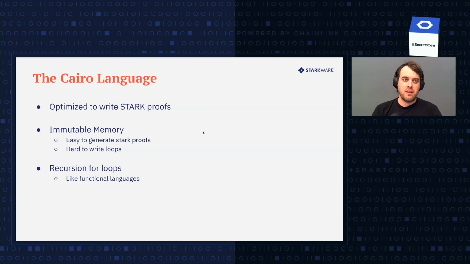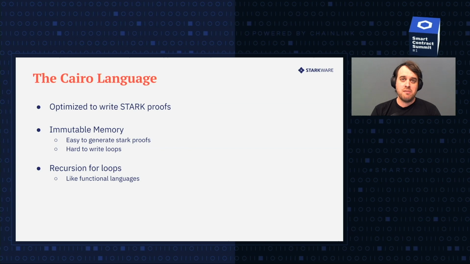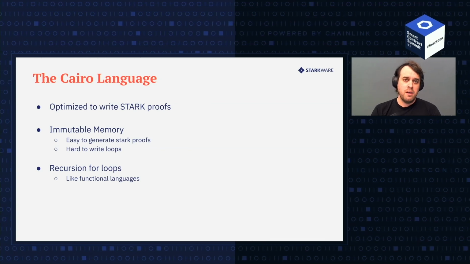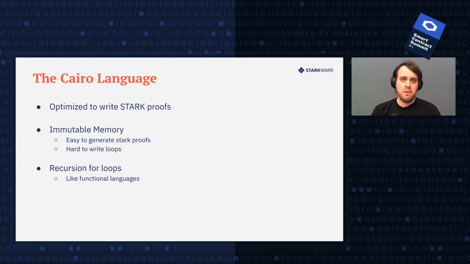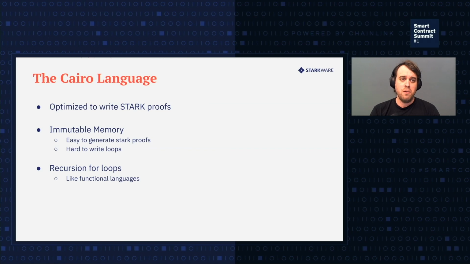First things first, these contracts are written in the Cairo language. It's a language that's been developed in StarkWare and it is open source and available to everyone. Don't be alarmed if you're not familiar with the language, because we're not going to dive too far into the fine details of the implementation.